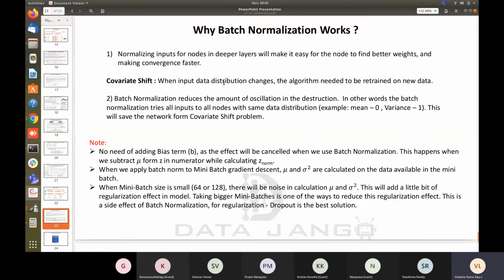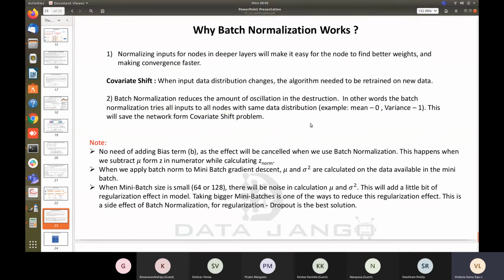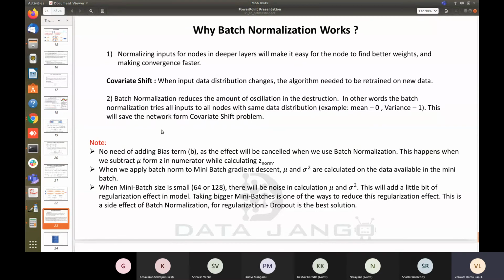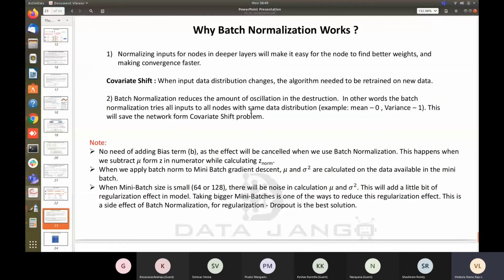When input data distribution changes, the algorithm needs to be retrained. The example I took, for speed detection, whenever we change the camera, we are actually retraining the model. There, batch normalization is very useful. But currently, we are in pre-production mode, and we still need to get some machines. So we don't have the necessary hardware there. That's where we are hesitating to do these changes. When we get them, we'll do that.